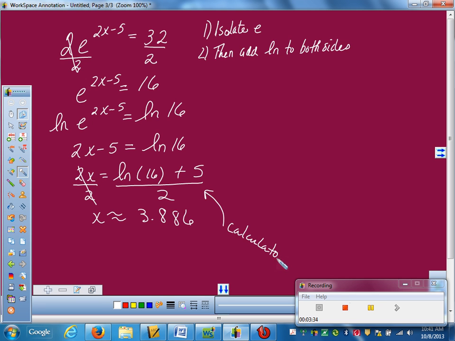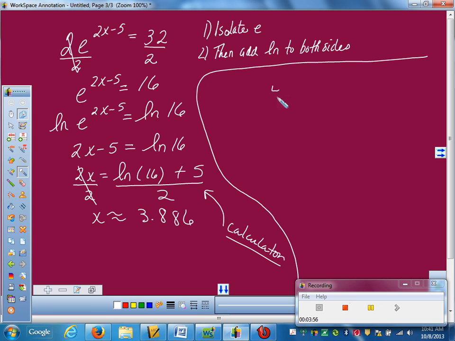Okay, realize there you just solved an exponential function. So that's an exponential function with an e. E ones are easier. Actually, anything you see with e's and natural logs are probably going to be easier than regular ones. So how do you solve an exponential equation that's got just numbers?